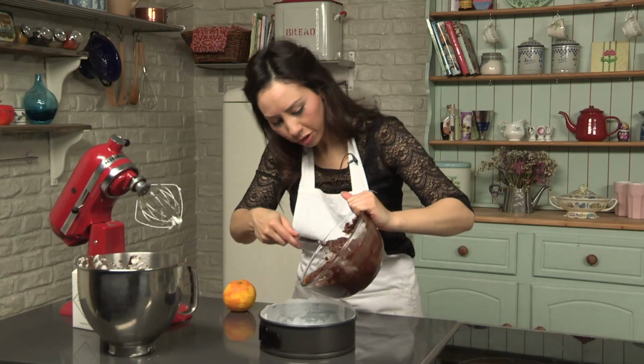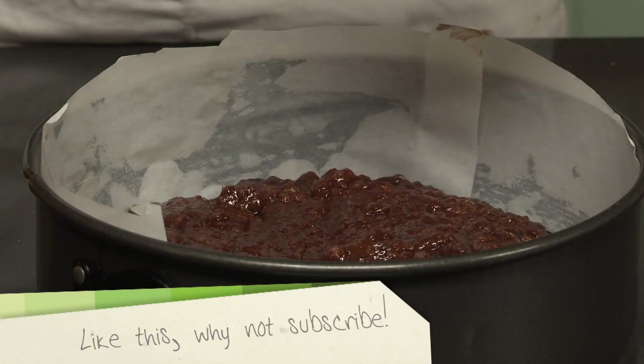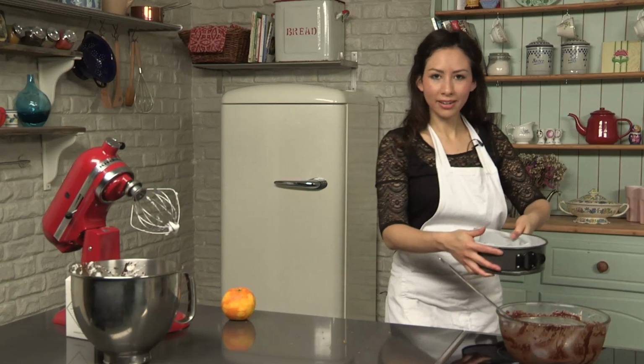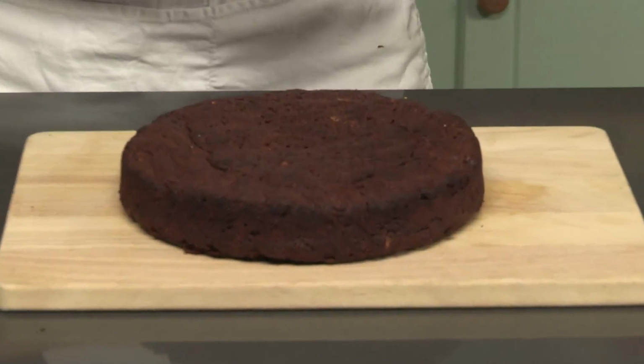Right, pour your mixture straight into your tin. This is now ready to go straight into the oven. It's on 190 degrees C and it's going to take about 30 to 35 minutes to cook. Once your torte has cooked, then just leave it somewhere to cool down nicely.